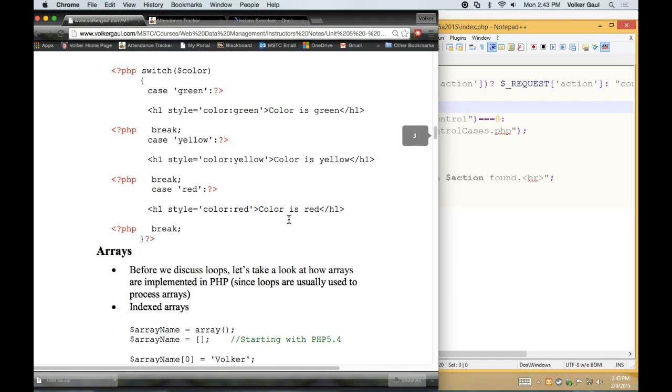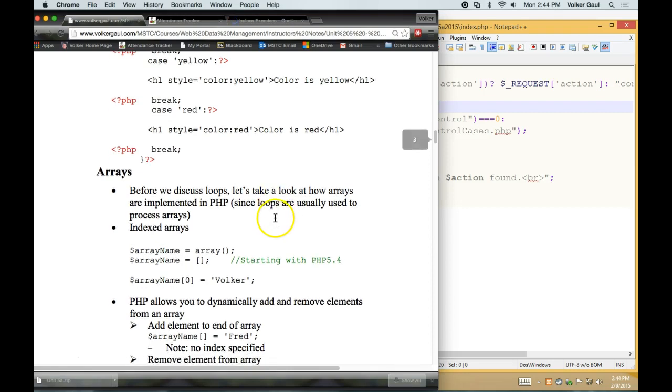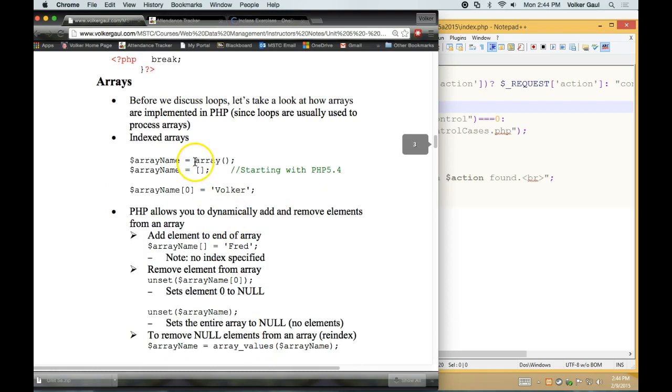Okay, then before we do loops, let's talk about arrays because usually those are what the for loop examples are all about, just processing arrays. So let's talk about how those are done. You can initialize an array in one of two versions, either by array parentheses. That defines an array. Arrays in PHP are similar to JavaScript where they're not fixed size. You can keep adding and subtracting and throwing stuff in if you want to. There is some weird stuff that goes on here as we'll see when we unset the element of an array. But you can continually add new elements. Arrays in this language are not fixed size like they are in some of the classic languages.